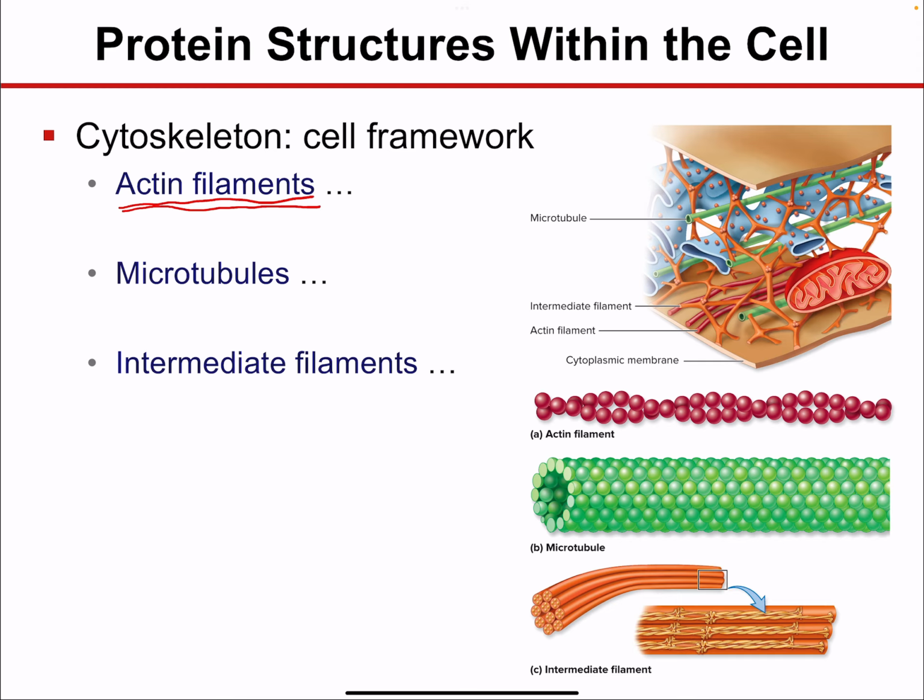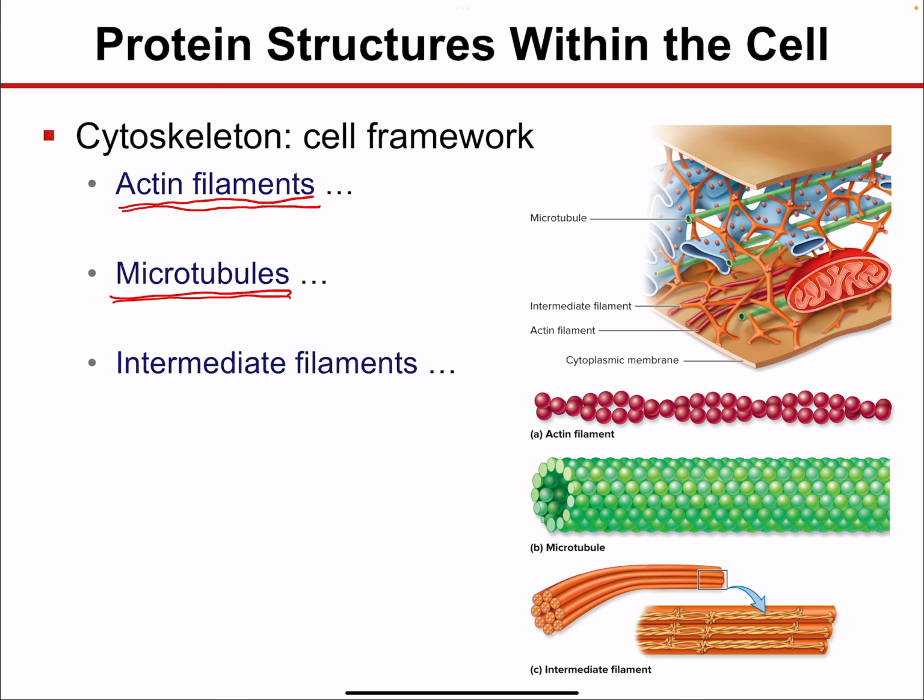Our next step is the microtubules. The microtubules are going to be essential at organizing organelles in the cytoplasm, what we call cytoplasmic streaming. Okay? Now, microtubules are also essential for cell division. How so? Well, during cell division, the cell has to copy its genetic information and distribute its genetic information equally among daughter cells.